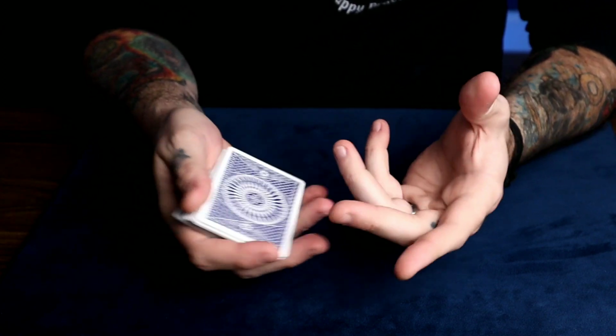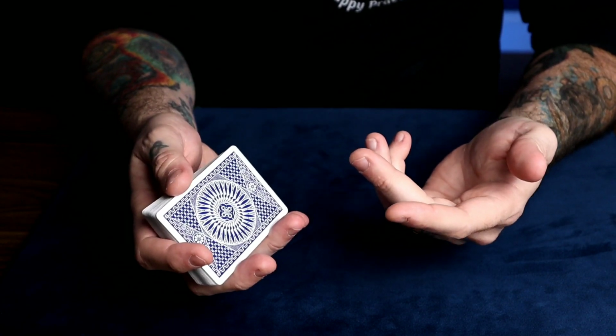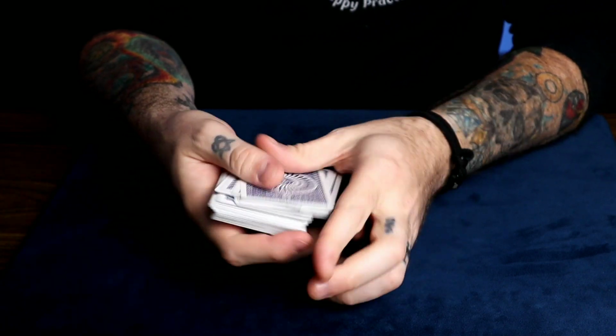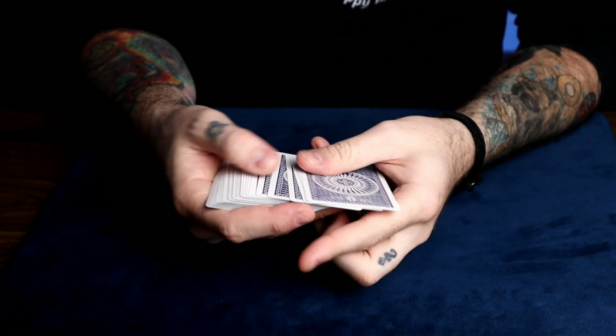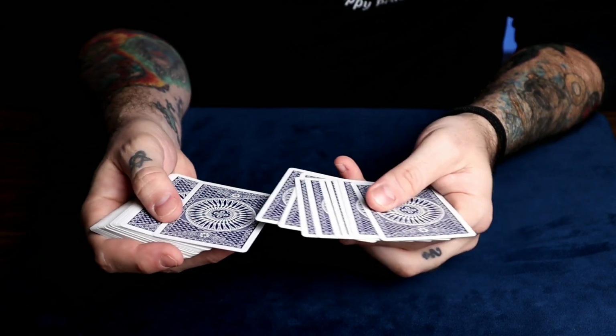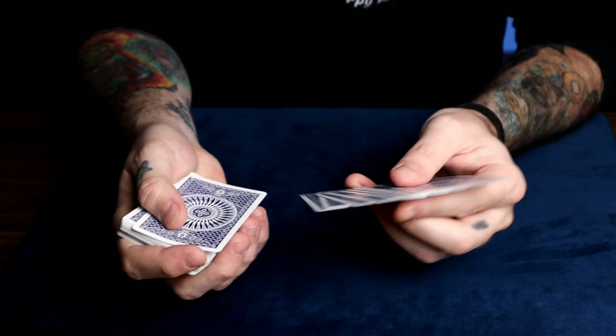Doing it that way, just eye counting, I find that, especially in the heat of the moment, that's kind of hard to do without making it seem obvious, because you don't want to seem like you're counting cards. So just very casually say, look, all the cards are different and they're shuffled, and we're going to show you something pretty cool. At this point, just get your break under that card. Once you get to your key, close up the deck.